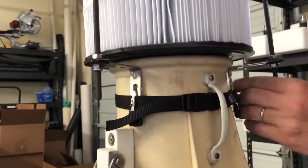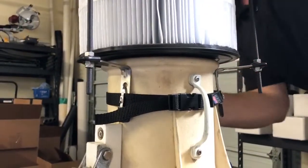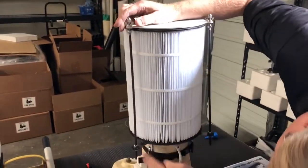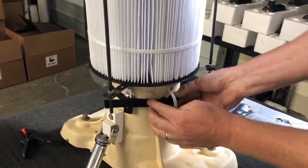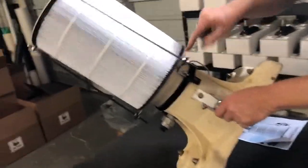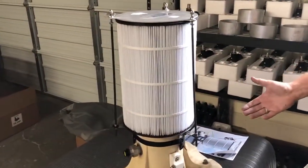This is the older style, so it has that tapered neck that wasn't very awesome, but the newer ones have a flatter edge, so these will actually fit better on the newer ones. And then any adjustments you made, there's wing nuts on top. You can tighten to make sure it's good. You make sure this strap is tight enough. It's a little loose yet, so I'm going to take up a little bit more of the slack. You want it good and snug, so that when you tip it, you don't get a big spacing underneath here, and so that it holds on tight and won't blow off. So basically that's it for your power vac.